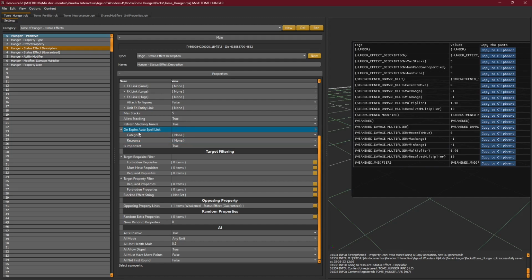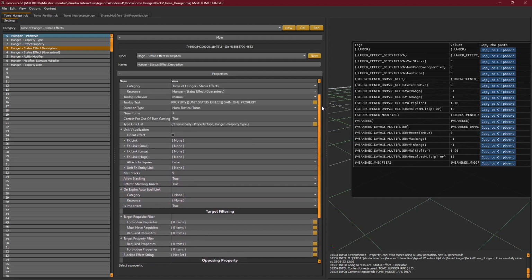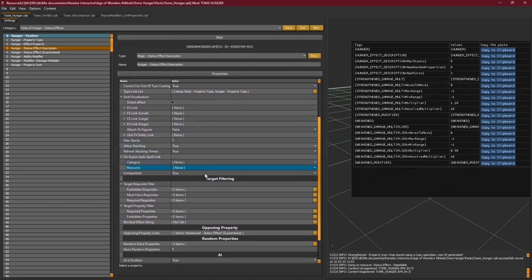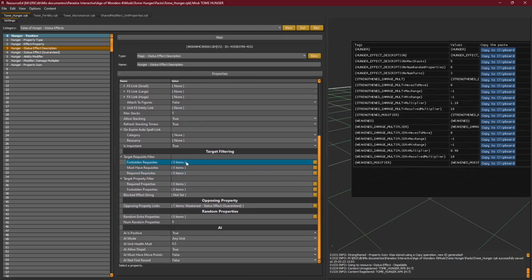Here on expire auto spell link category, we would add different new effects. So let's say our effect has different steps. We could set the timer to be only one turn, and after one turn it triggers a different effect, and after one turn that effect could also have an unexpired auto spell link and trigger another. Like the battle stances from Total War, from the barbaric berserker units, something like that. That would be fun.